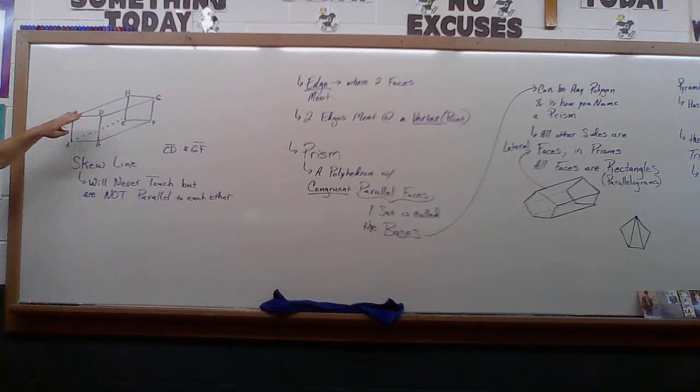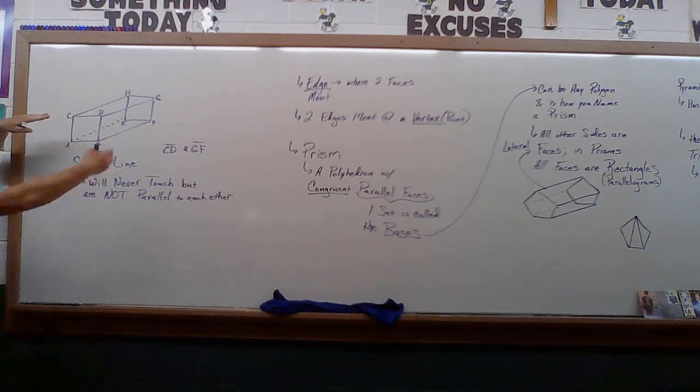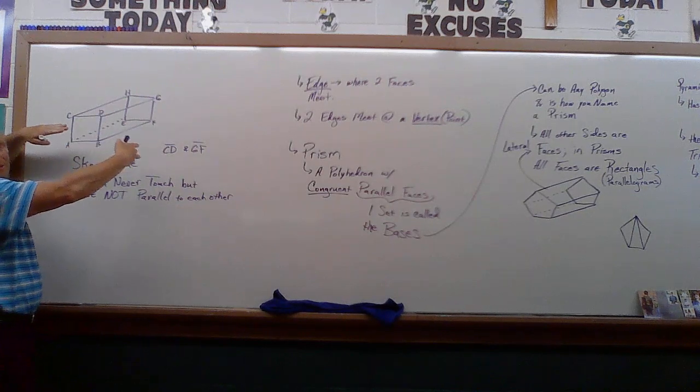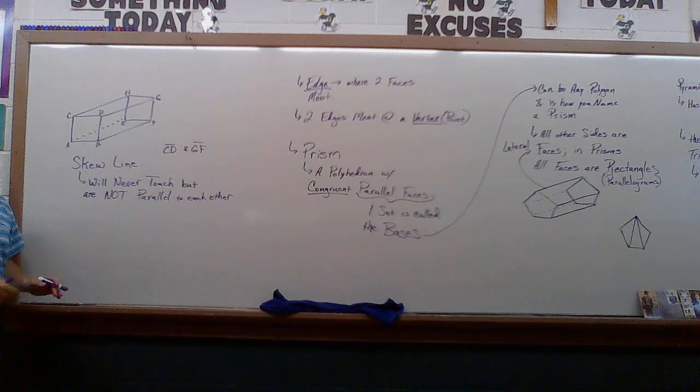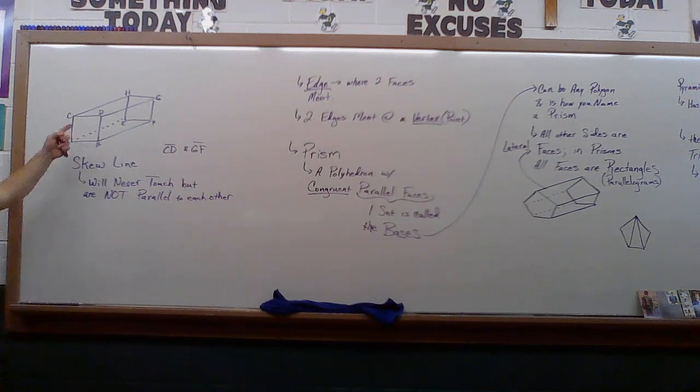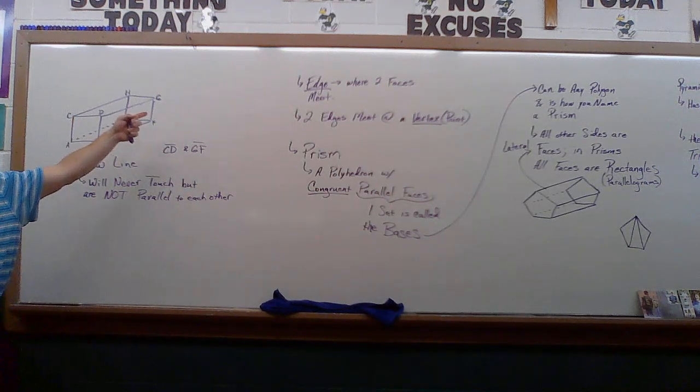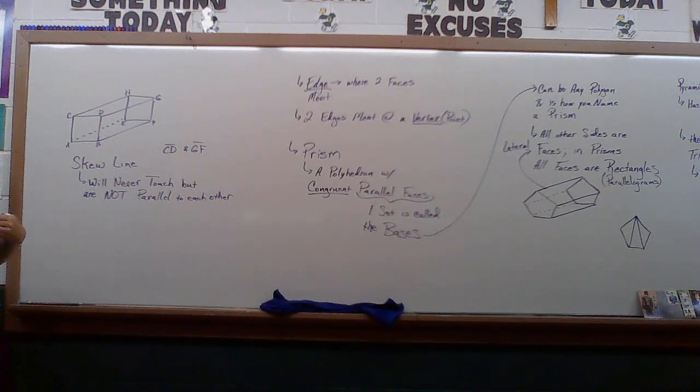See how this one right here kind of goes left and right? This one on my box goes up and down. Are they parallel to each other? Obviously not, because they're going in opposite directions, right? But will that line ever touch that line? No, because they're separated apart from each other. So that's what makes them skew.